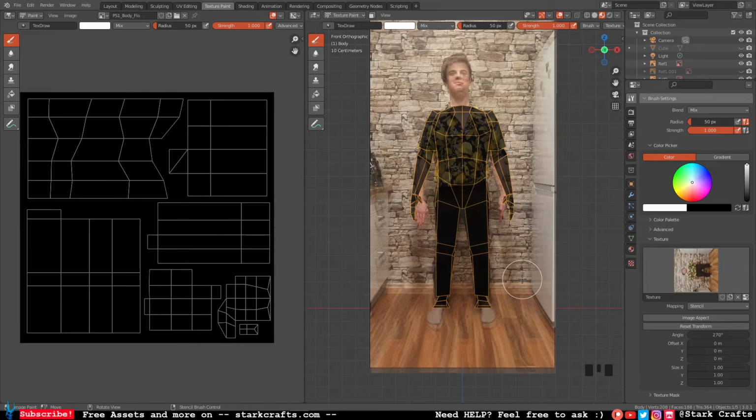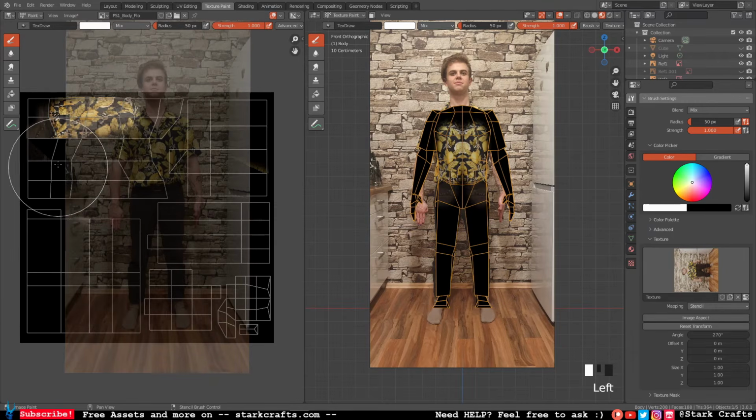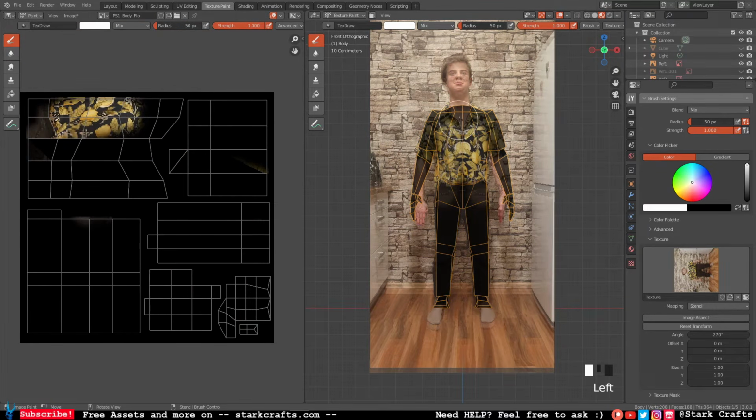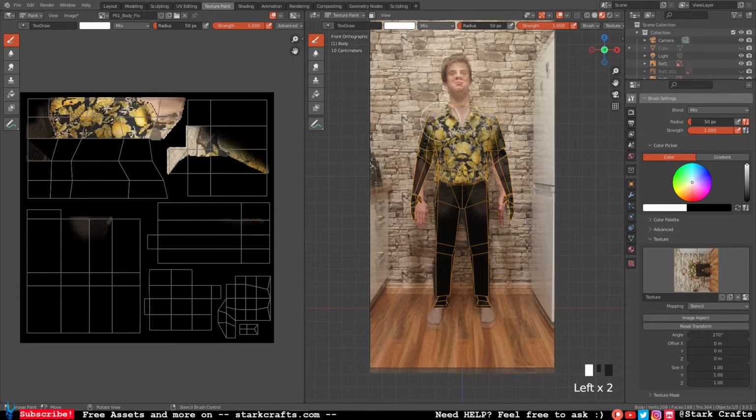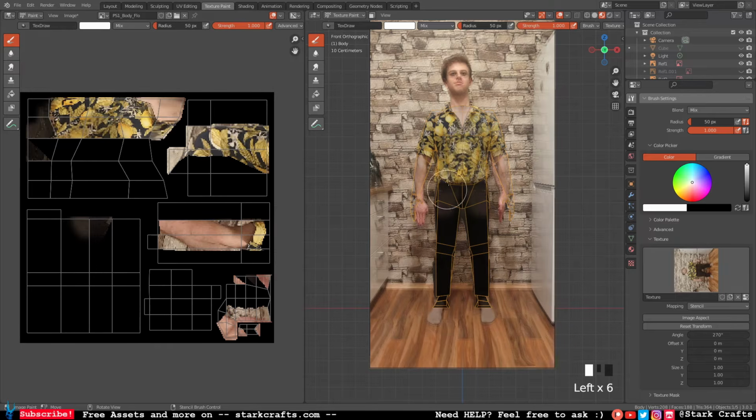And also what we have to keep in mind is we have a mirroring situation, because we made only one side of the torso. As you can see, if you don't want the texture to be mirrored, you need to unwrap the whole torso at once. But for now, I just want a texture base, more or less.